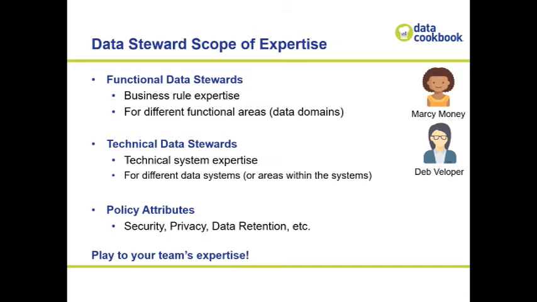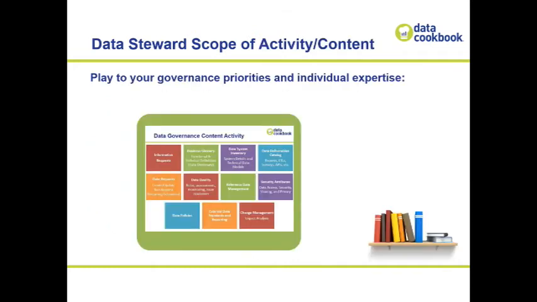So once you've defined what I call the scope of expertise, are they functionally knowledgeable, technically knowledgeable, or policy knowledgeable in the area you're asking them to govern, be that in human resources or finance or whatever, the next thing is activity and content scope. Is this same person going to manage a report request or a data quality issue or a reference data issue? So you may choose to split out stewardship activity for different types of content. The actions that we discussed are similar, but the content may change. So now you've got two different scopes: the functional and technical, or possibly policy, and then the content scope.